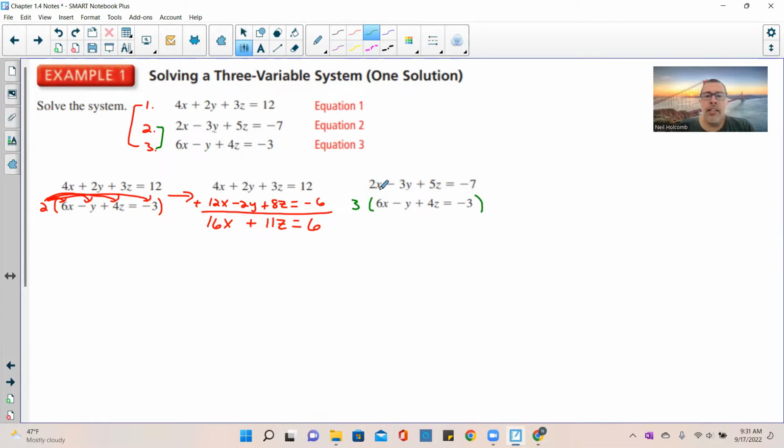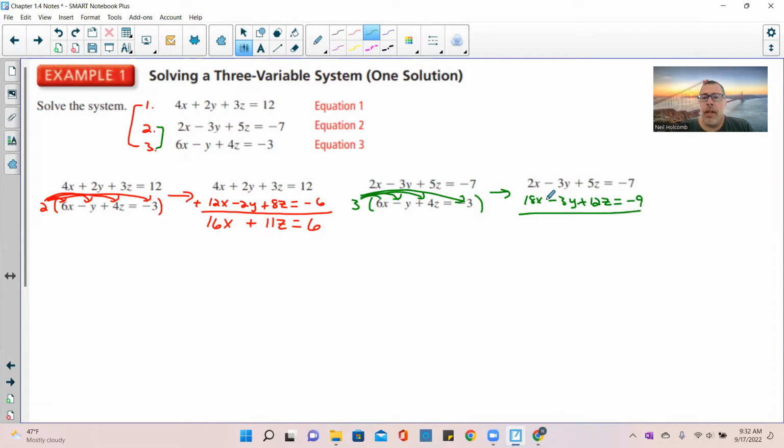And it doesn't matter what sign. The book multiplied by -3, I'm going to do it this way to show you what happens. So again, these are going to carry over, and my 2x minus 3y plus 5z does not change. So I'll bring that over. This just moved over to here, and I distribute 3 times 6x is 18x. 3 times a -1y is -3y. 3 times 4 is 12z. And 3 times a -3 is -9.